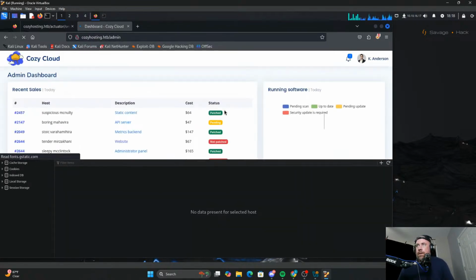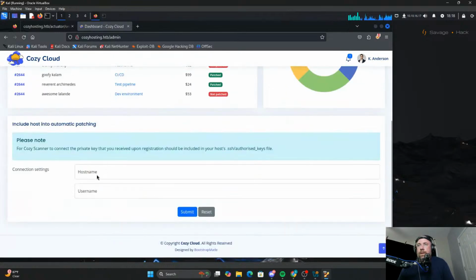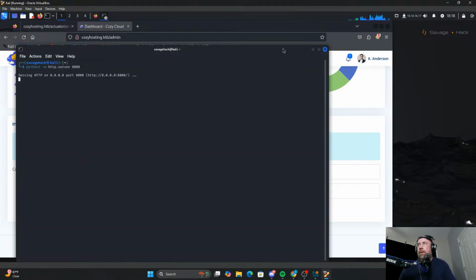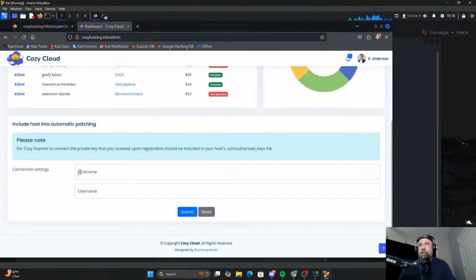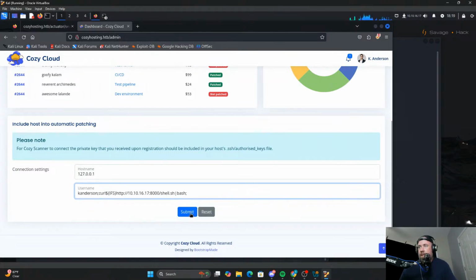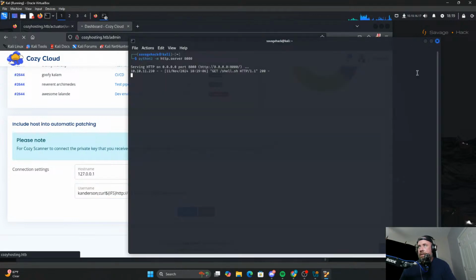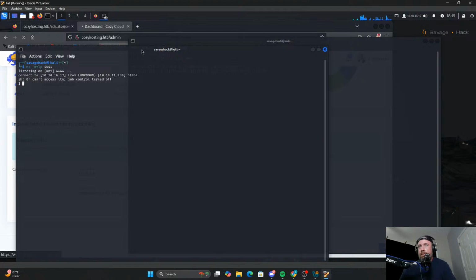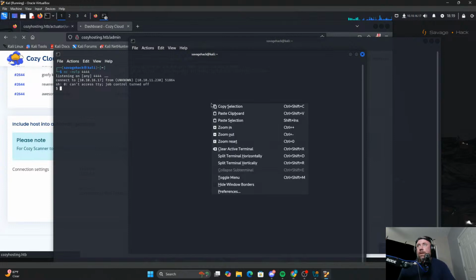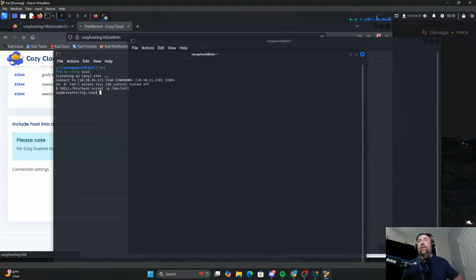There we go. So we are in there. I'll need to set up a listener. I'll also need to set up a Python server. Got those, and then hostname. We used this, and then we used K Anderson, and I actually used curl to execute that. So it looks like it went through. Where is the other one? There we go. All right. Now let's strengthen that shell.